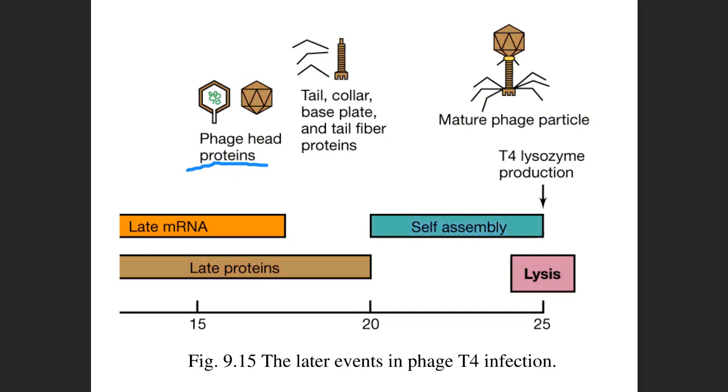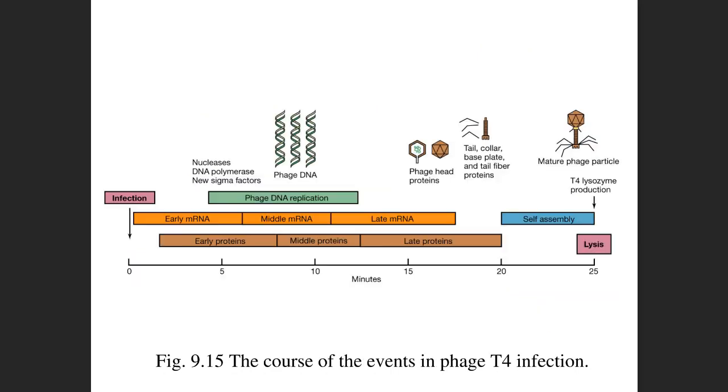And once it's assembled, then an active T4 lysozyme is being produced and activated, right? Because you don't want to activate the lysozyme too early, because if you activate that, these phage parts will flow out, and then you can't assemble, right? And so it's so amazingly timed. So at 25 minutes, the whole cell gets lysed, and the phage particles get released. All right. And so this is the 25-minute life cycle of the T4 virus.